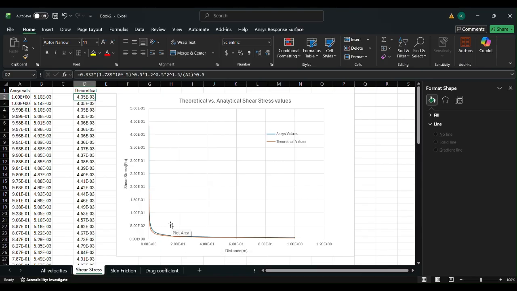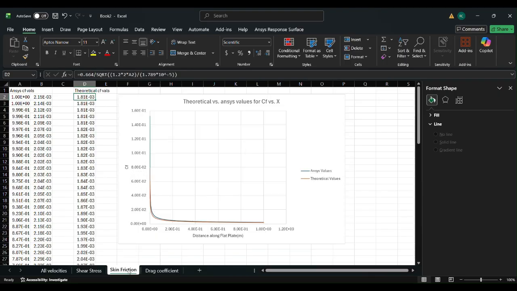Overall, they match. Moving on to skin friction, since we put skin friction in terms of shear stress, because shear stress over a constant number gives us our skin friction coefficient. The skin friction coefficients should look very similar, and they do. As we can see, the same thing here.